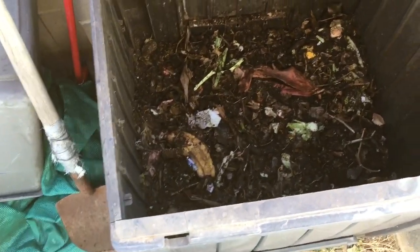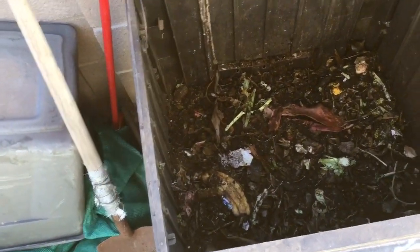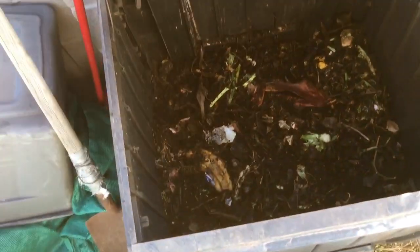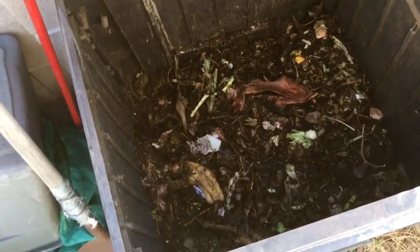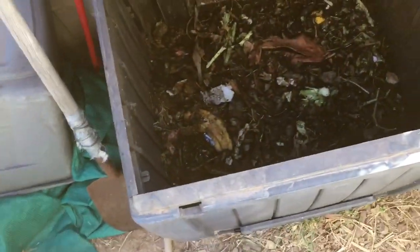Compost is where you throw your scraps from your fruits and your vegetables, your plants, dead leaves. I don't put grass in my compost. I don't know if it's a good idea to put it in there or not. I don't think so, but that's just my opinion. I wouldn't put grass in my compost. Just dead leaves, plants, vegetables, fruits, scraps, stuff like that.